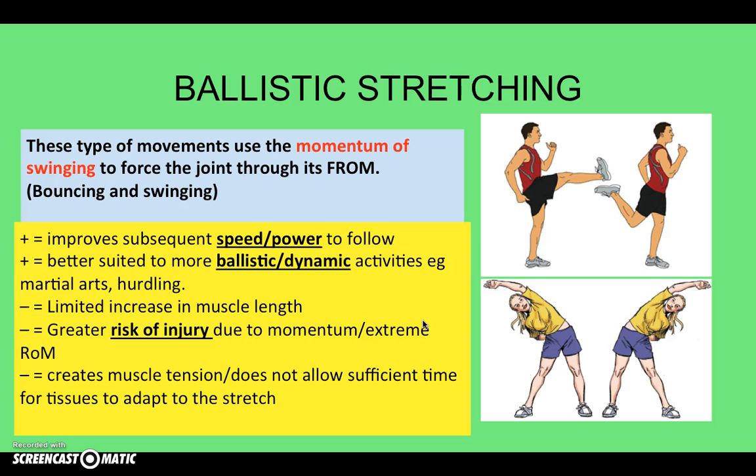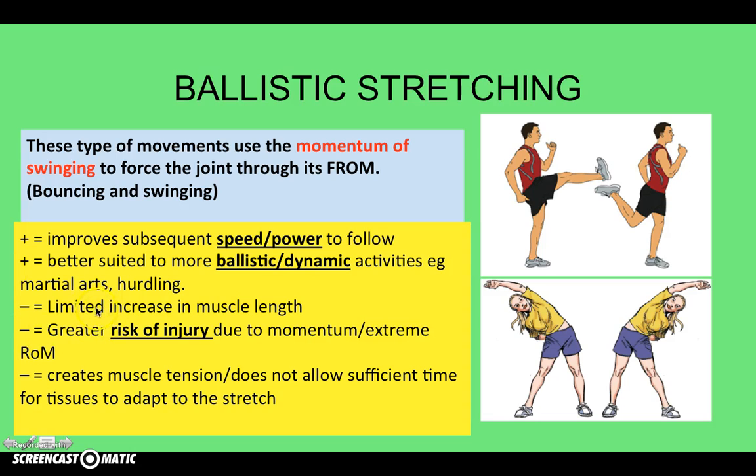Ballistic stretching, this type of movement used the momentum of swinging to force the joint through its full range of motion. So bouncing and swinging. So what you're doing in warm-ups where you're doing your leg swings, etc. That will be ballistic stretching, improves speed and power. They prepare you for dynamic activities, martial arts, hurdling. So hurdlers would use ballistic stretching quite a lot. If you watch the Commonwealth Games, you'd see a lot of the performers warming up doing ballistic stretching.